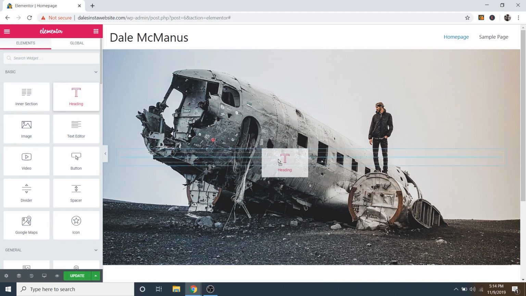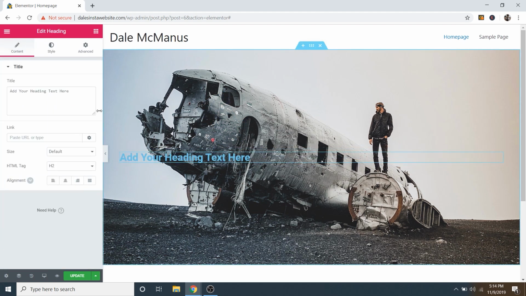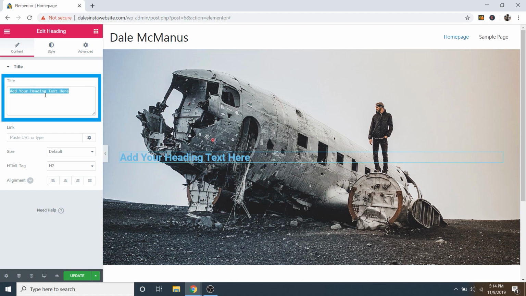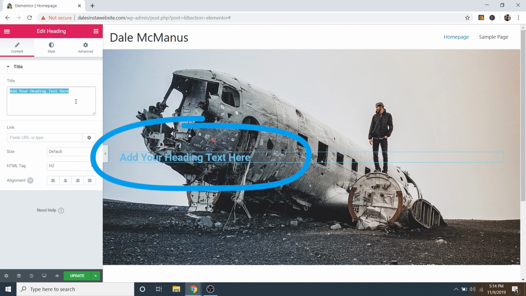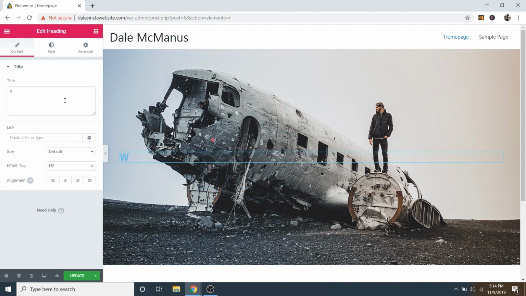over here, and you'll see a little blue line that'll indicate where it's going to be dropped. So right now we've only got one column, so I can only drop it in the one spot. So if you just let go, here is your text, so you can edit that over here if you want, or you can just type right on the screen. But I personally like to type over here, so we can just say, welcome, want to collaborate.